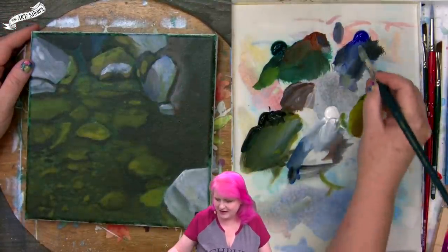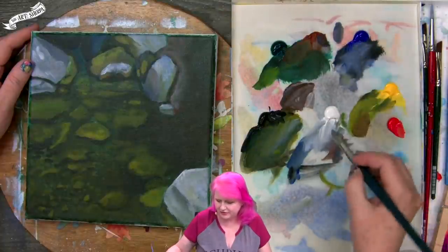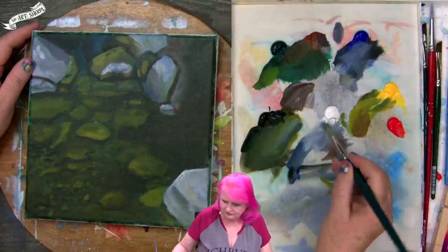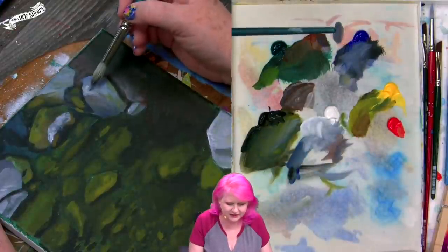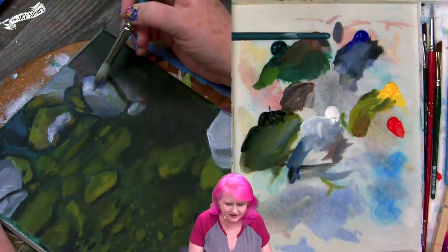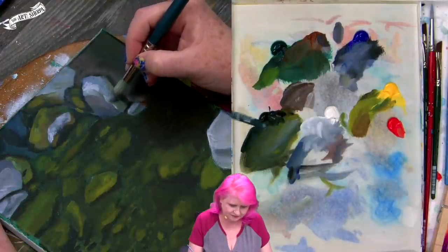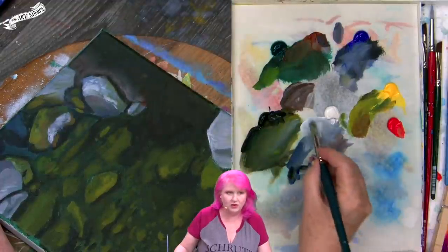I'm going to keep going in, and it's just about getting the values. This is the Burnt Sienna Ultramarine Blue Gray. I'm going to make a very light value of that. And it's always about just finding the different lights and darks in a piece. By coming here and even making that little detailed edge there, that makes things look a little more rockety.